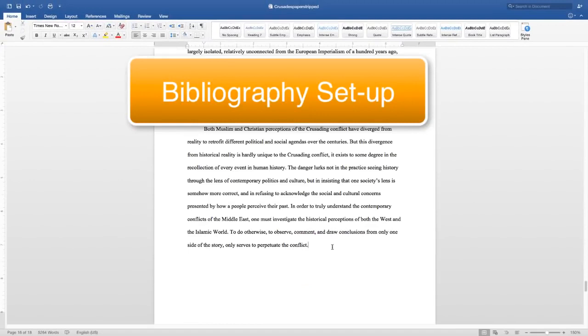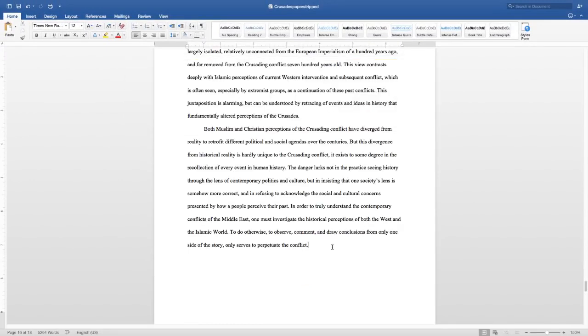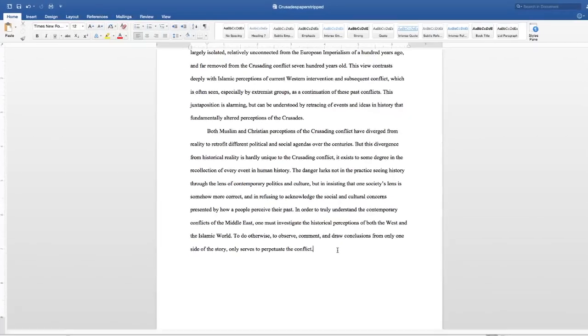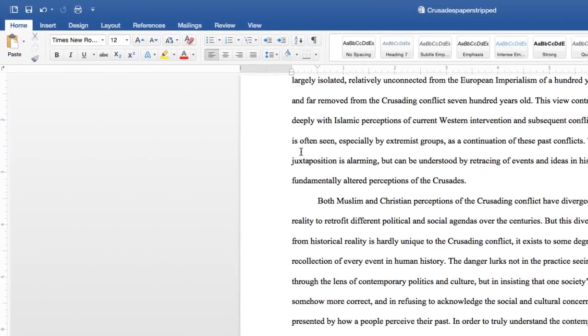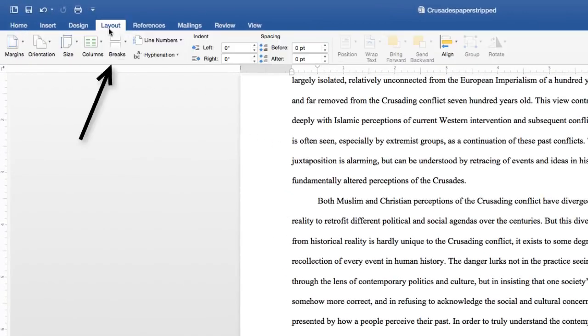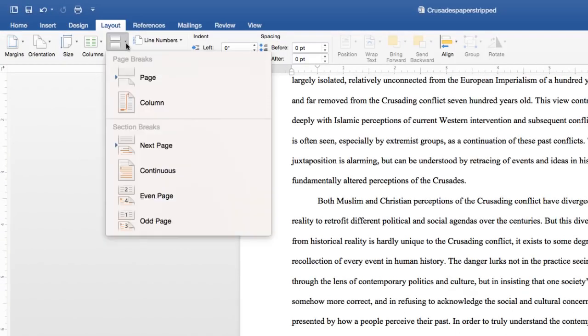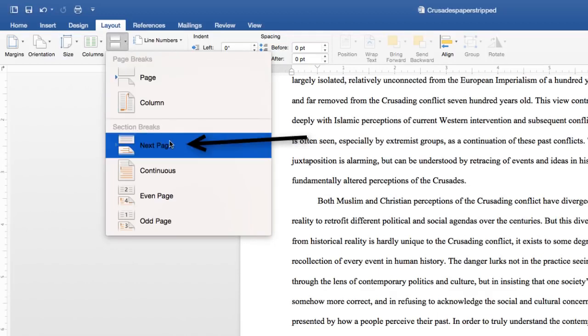According to the Chicago Manual of Style, the bibliography should begin on its own page at the end of the document. And, since some of us are using endnotes, we have to go through a small but specific process to make sure that the bibliography begins after the endnotes. First, click to the right of the last word of your document. Then, click on the Layout tab and the Breaks option in the upper right-hand corner of the Page Setup section. In the drop-down menu that appears, select Next Page in the Section Breaks area.